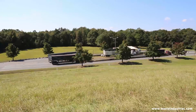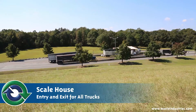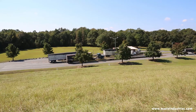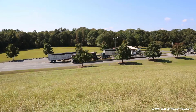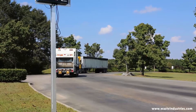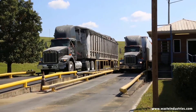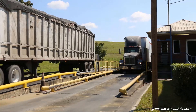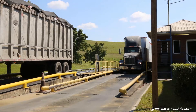A truck comes in and onto the scales — that's where it starts, because of waste screening, making sure that everything you're taking is acceptable based on your permitted limits. That's just to minimize impact and make sure that the wastewater we produce is not overly contaminated. A good example would be radioactive material — we have Geiger counters mounted on our scales that scan trucks as they drive through, just to ensure we're not taking in radioactive waste. People think green glowing goo is going into the landfill, and these are the types of misconceptions that we need to debunk.